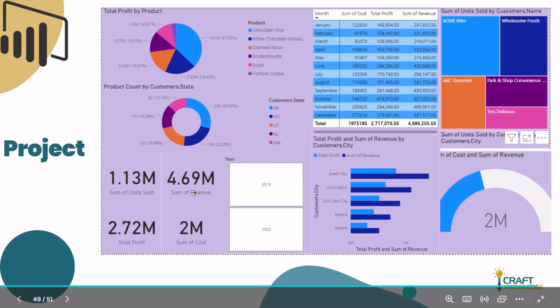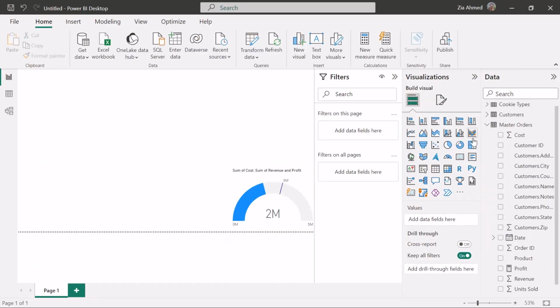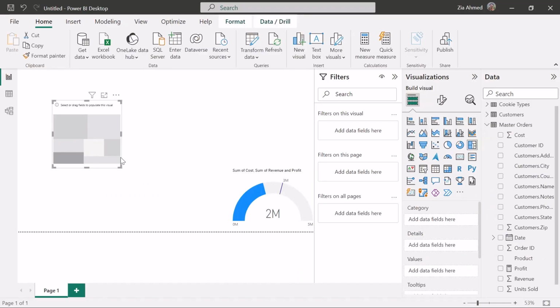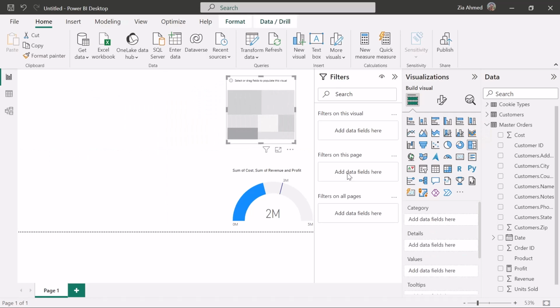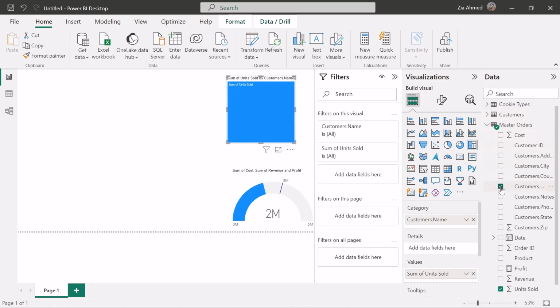What next? Let's have a look. So here we are creating a tree map that is showing the names of the customers, so sum of units sold by customer name. Okay, so we are gonna go over here at tree map, drag and drop it over here, and we are going to get the sum of the units sold with respect to the customer names.